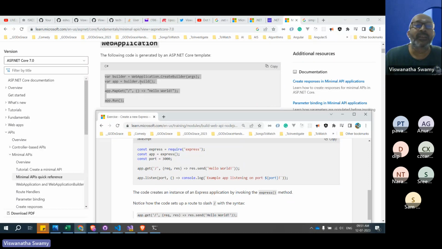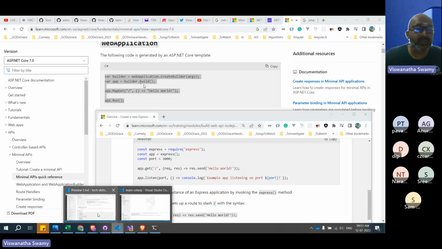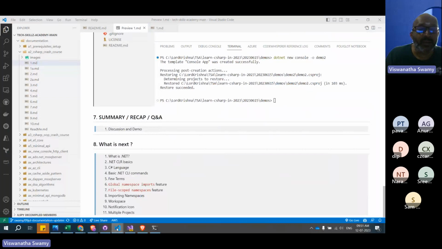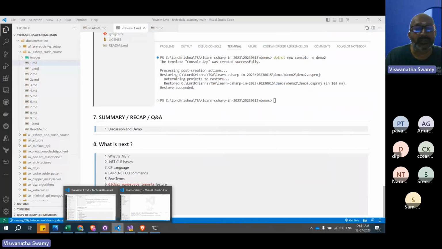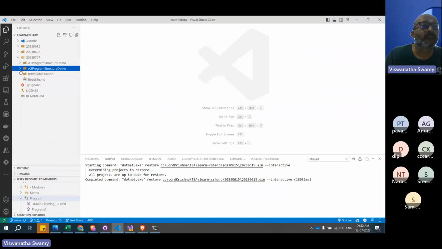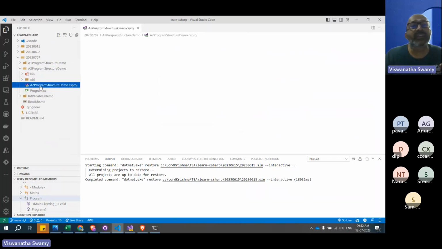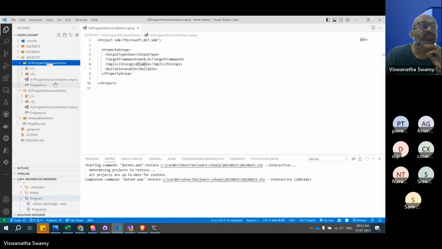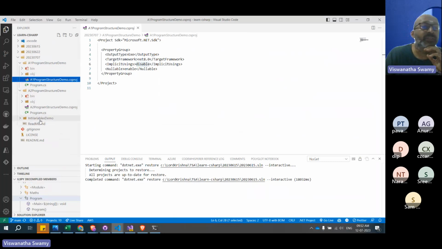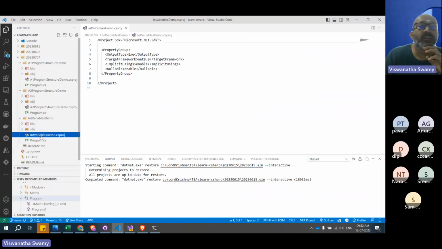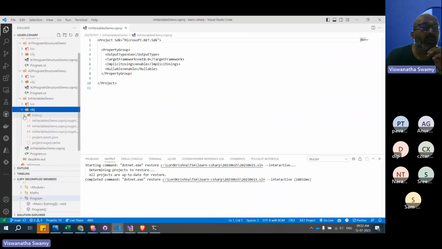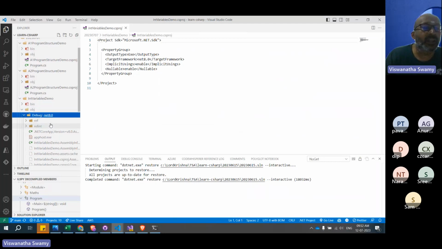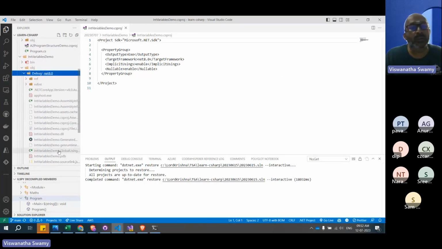And here we are not using using statements because it has the implicit using. That means if I come back here and you see that, it has implicit usings. So when you have the implicit using, all the usings which are needed will be put into one file that's called the global using.